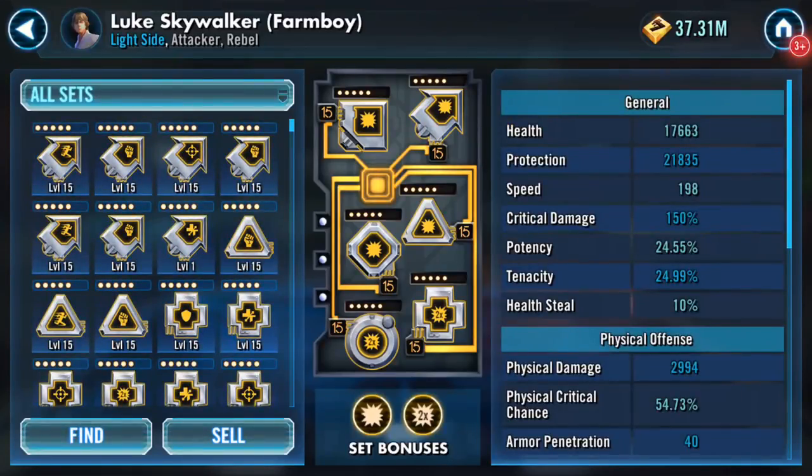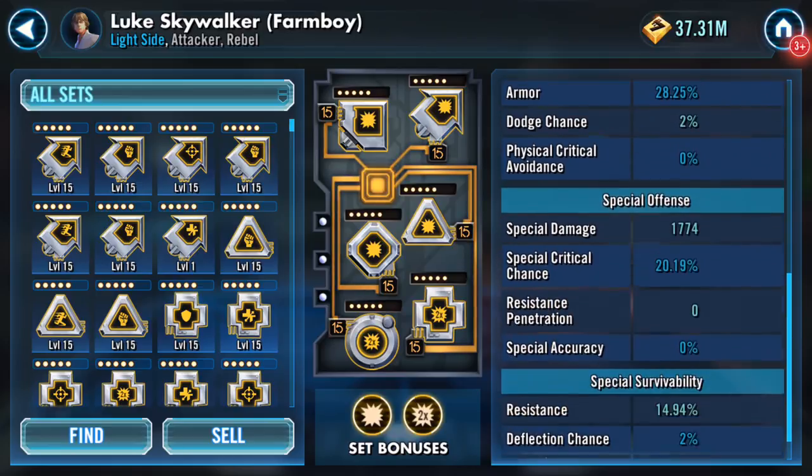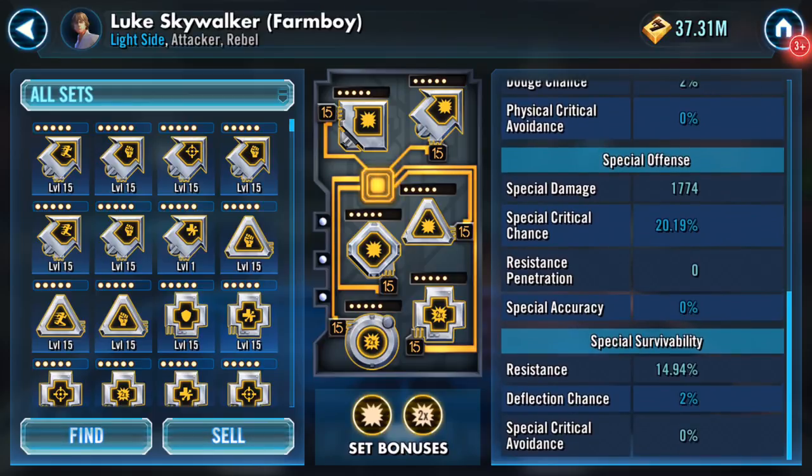Stats wise, what's that? 39k total health protection, 198 speed, 2994 on his physical damage, 54% critical. There he is.